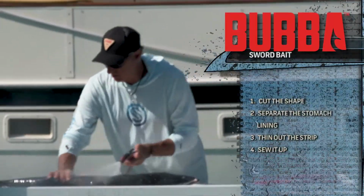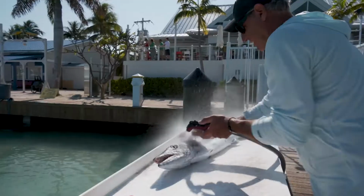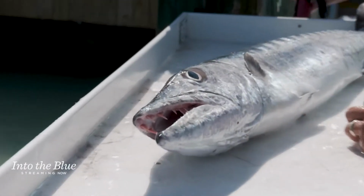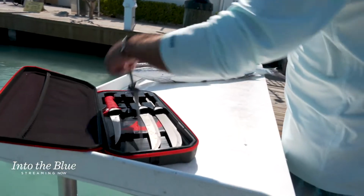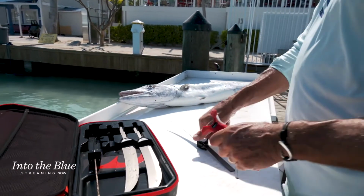Big fresh barracuda. If you could smell him now, he stinks. It's not a bad smell, it's just a Cuda smell. This bait right here, this barracuda, is gonna make at least 6 primo baits, maybe more if I'm good with the knife. I'm gonna start with the primo belly strip, and then we're gonna take the fillets and make some standard strips.